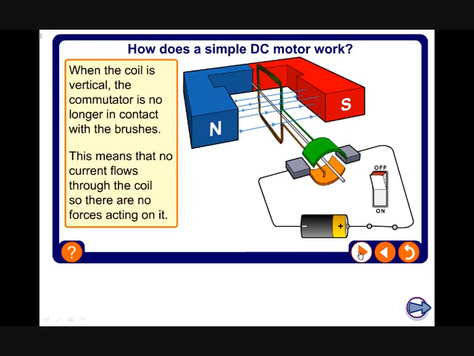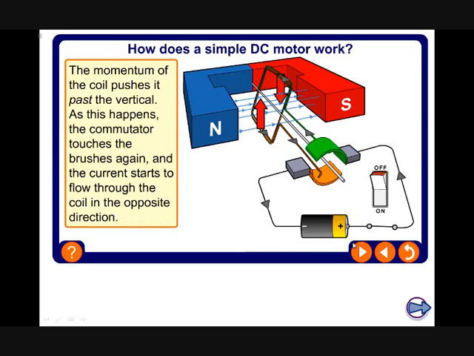As it continues, there comes a point where the whole thing spins, and just before the current changes direction, these brushes lose contact with the commutator, so the current switches off. Because the thing's already spinning, its own momentum carries on turning, and then it will go a little bit further where the direction of the current now swaps. So here the current is now going into the screen, which means there's a force downwards, and here the current is coming out of the screen, which means there's a force upwards. This means that the force on this side is always down and the force on this side is always up, which keeps it turning.